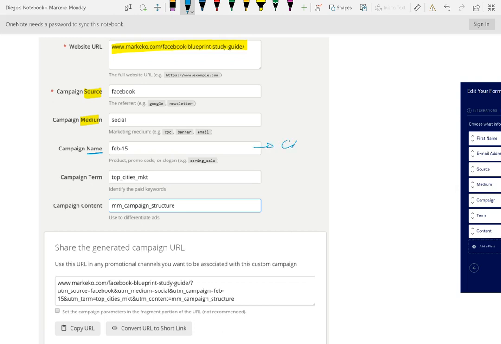So remember, this is your campaign name. What about my term, right? So term, this is gonna be the ad set name. And what about content? So content is gonna be my ad name.